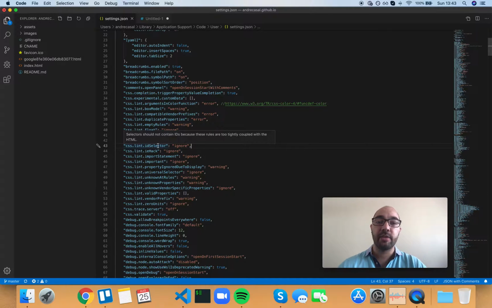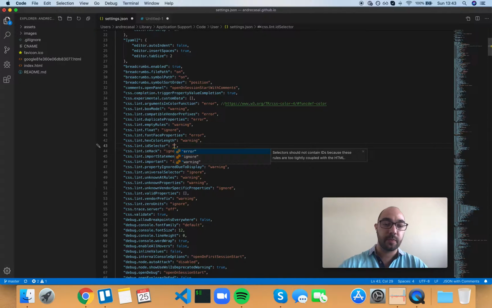Me personally, I haven't come across an argument in favor of IDs that wouldn't make things the same or better by using a class instead of the ID. But make up your own mind. Read the arguments from both sides and see examples. Try using IDs, then try using classes, and think for yourself and make up your own mind.